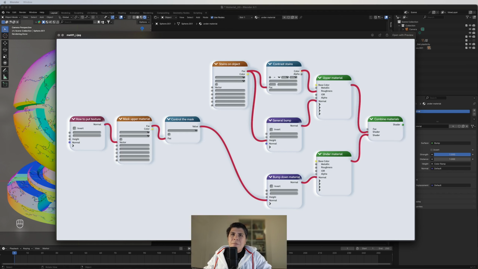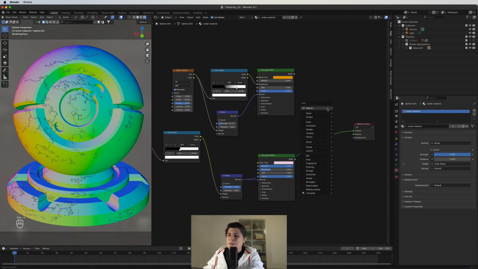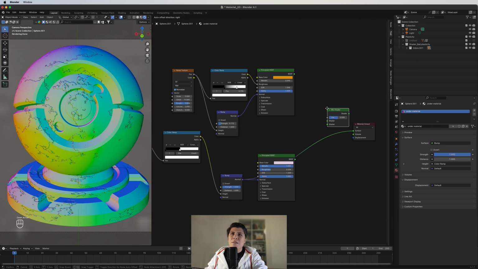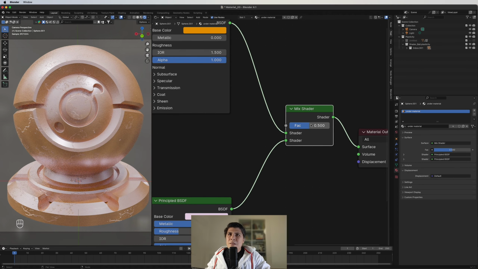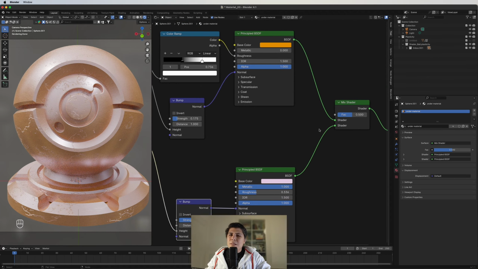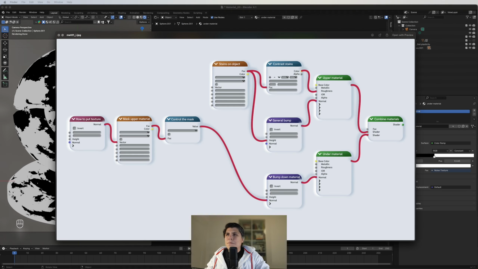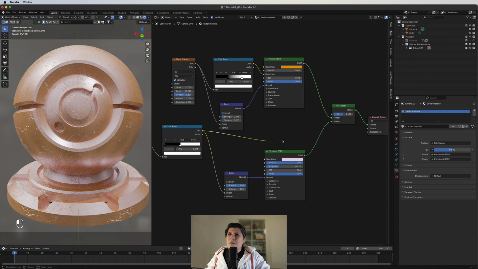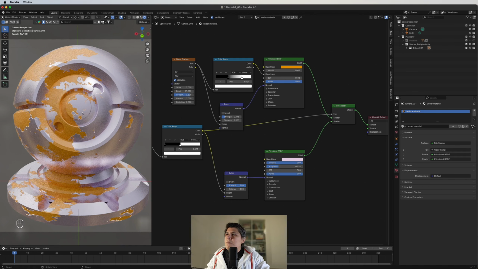Now we're almost finished. Now we just need to connect these two materials and see what is going on. To combine these two shaders, I'm going to look for mix shader, and I connect shader 1 and shader 2. Now this shader is mixing them equally. So we need to have information to know, just like in the bump map, to have the same information to mix them together. So for this, we need to have our control, our mask, to connect it to this node, like this. I'm going to press Ctrl-Shift-Click here. Then I'm going to grab this color and put it in this node here. And now we have exactly what we wanted.